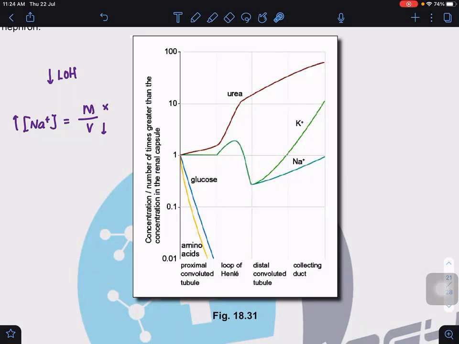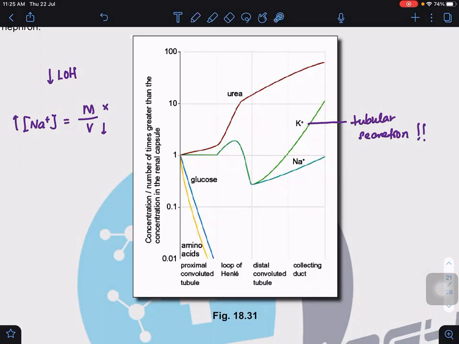Okay, and you can see that after that in the distal tubule and collecting ducts, concentration now increases. Why? Because we do know that in the DCT and also the collecting ducts, we reabsorb back the water molecules, making them actually back to normal. But potassium ion, you can see that it increases even more. Can you see that? Why? Because at the DCT, the effect here is not only because of the reabsorption of the water molecules, but also, particularly for the potassium ion, due to the tubular secretion at the DCT. So because of the tubular secretion, the concentration of the potassium ion is even higher.